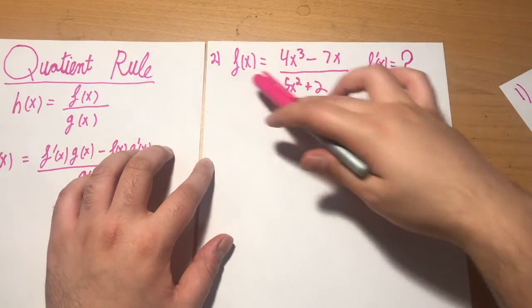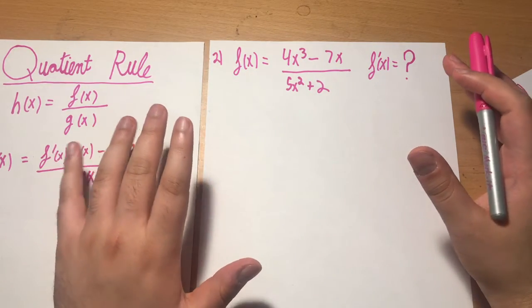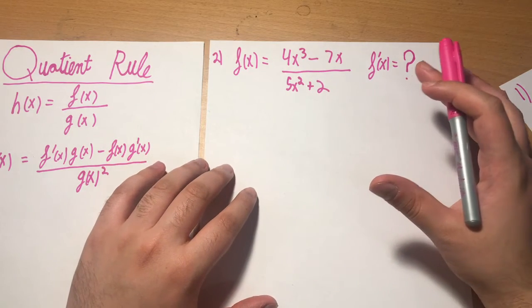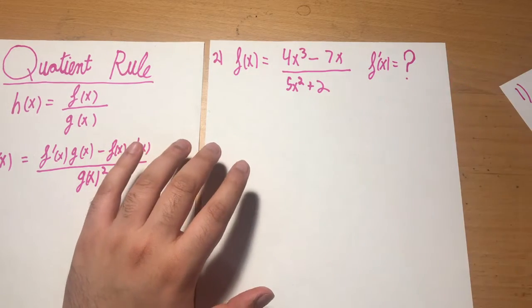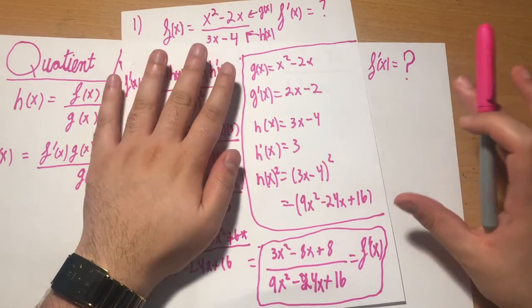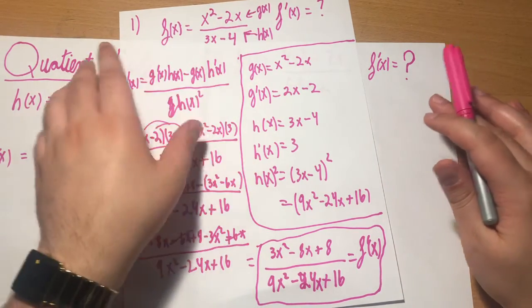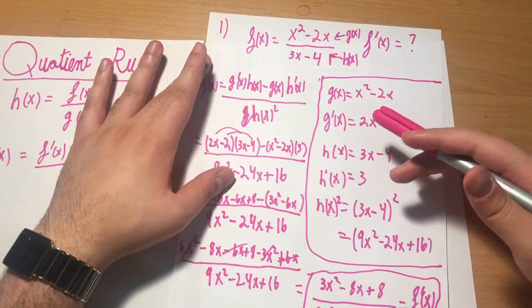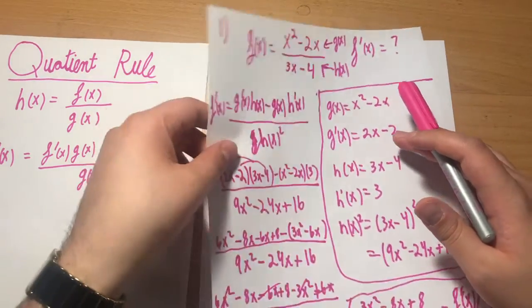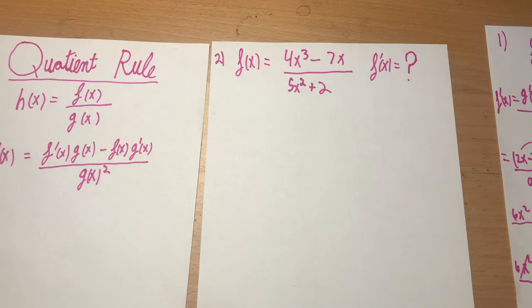So here is our second example. It looks a little more complicated than the first one. And like I mentioned before, I'm going to go through this a little bit quicker than I did earlier. Now, I'm not going to write this legend on the side, right? However, I highly recommend you do that if you're still finding yourself struggling with the quotient rule, right? Like I said, it's one of the more complicated methods to use. It's definitely one of the messiest. So at this point, I suggest you pause the video and try this out yourself. I have a feeling a lot of you are not going to do that, but let's just go through this, all right?